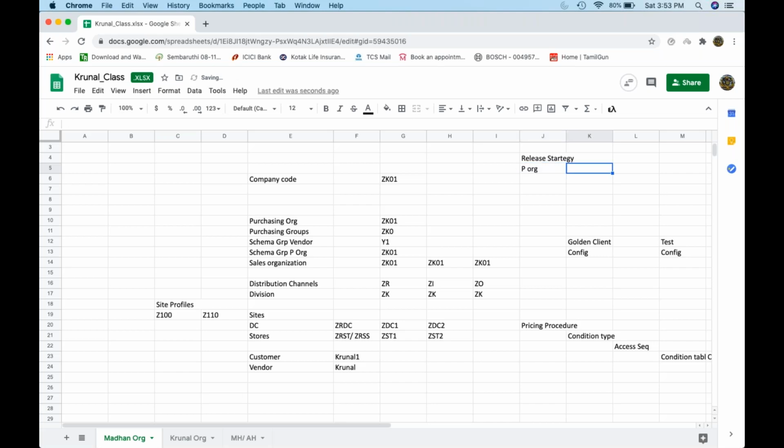What is our purchasing organization? ZK01. When the order value is greater than $1,000, I want this release process to kick in, and this release process will have 3 levels of approvals.